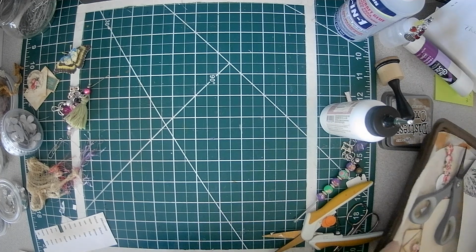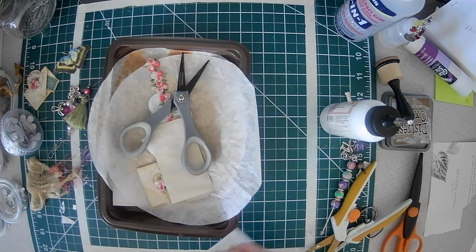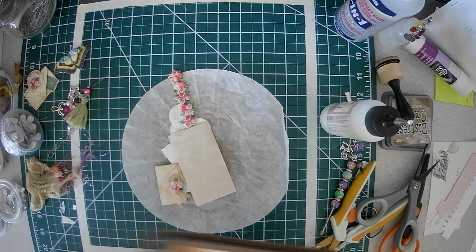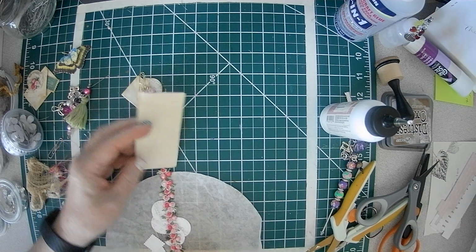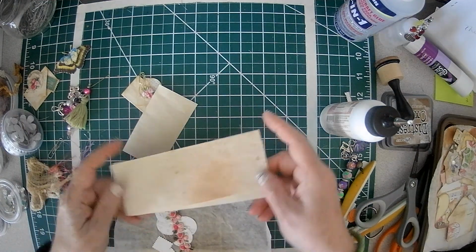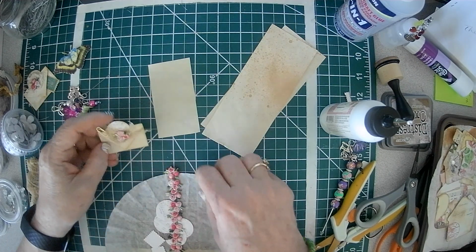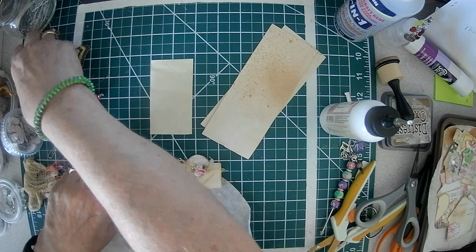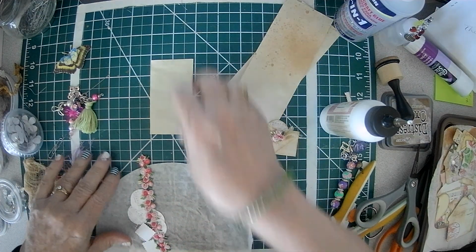So the next thing, I try to keep all my little things together that I'll be using in a little kit here. So let's make some little envelopes out of leftover coffee paper, coffee dye paper. So I just pull these out of my scraps. And these measure 2 inches by 3.5 inches to get this size envelope. Now you can make them bigger or smaller. That's totally up to you.